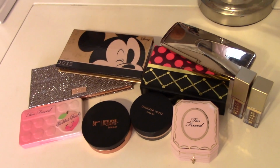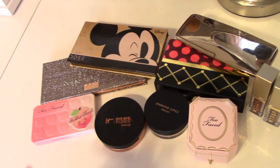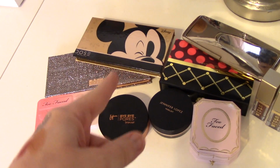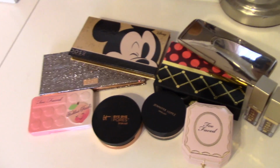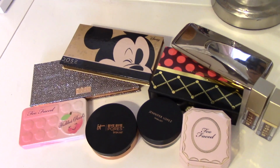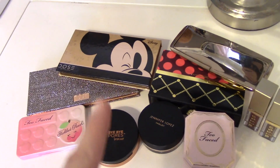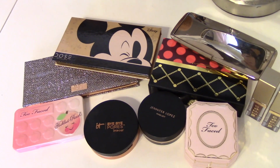Okay, so here we have pretty much what we've accumulated so far with the exception of those. As you can tell, this week I'm going to continue using my Mickey Dose of Colors eyeshadow palette. Nothing excites me more than makeup and Disney, so I am going to continue using that one. The review of that palette will be up later this week.